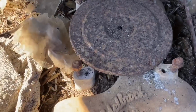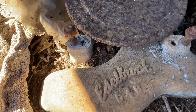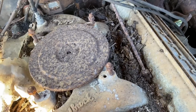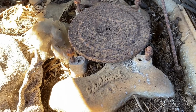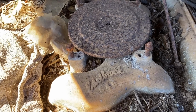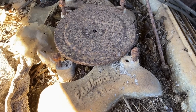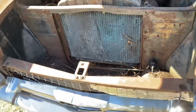This intake is an Edelbrock C4B, and looking on Edelbrock's website, the C stands for Chevrolet, and the 4B stands for 4-barrel, and they started making those intakes in 1955 according to their website. I'm not sure exactly what year that one was made, but from what I can find out, they didn't make them a whole long time until they started putting names on them instead of numbers and letters. But anyway, that's where we're going to start today, and I will do a little bit more of a walk around of the car for you to see.